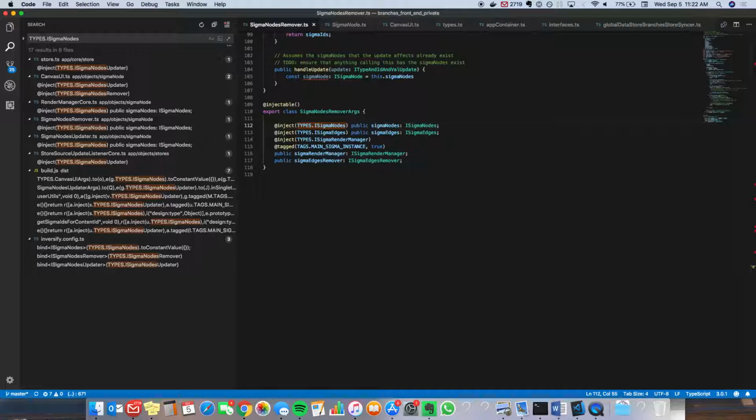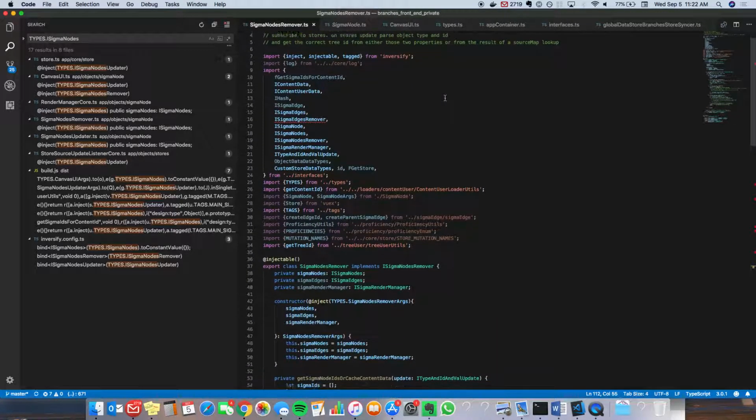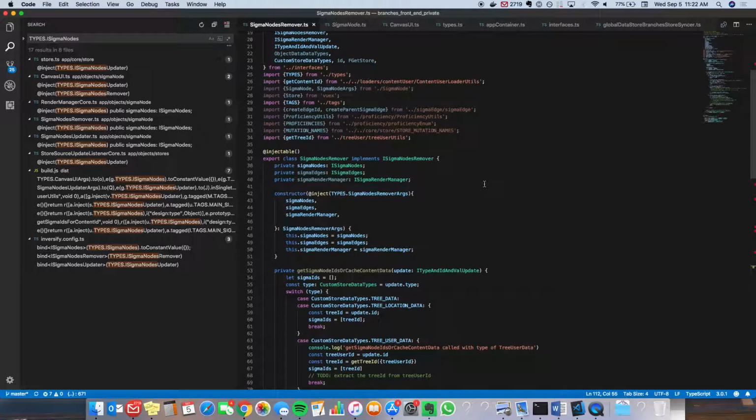All right. So notice how, if you scroll to the top, like line 30 or something, yeah, line 38, SigmaNodes is of type ISigmaNodes. Well, we know type ISigmaNodes is a hash, where the thing in the middle is T and that T is SigmaNode. Exactly. But I don't know how to say it.